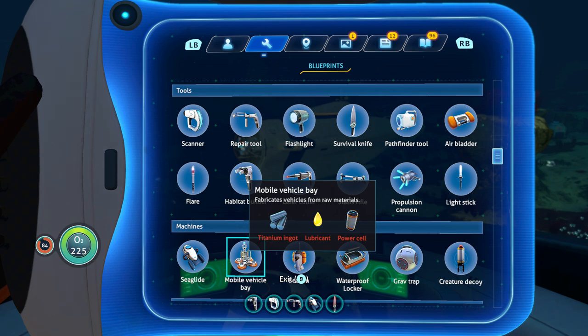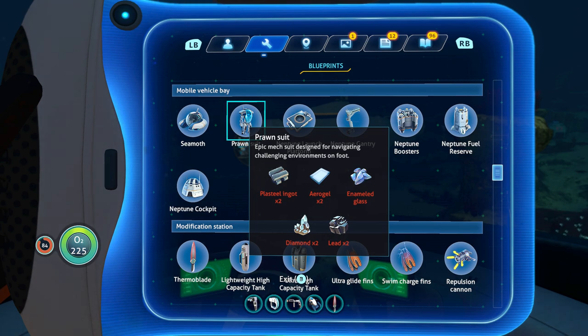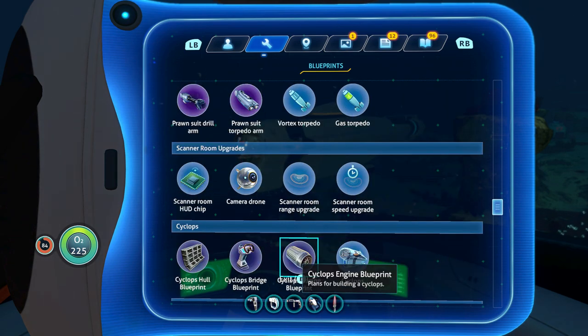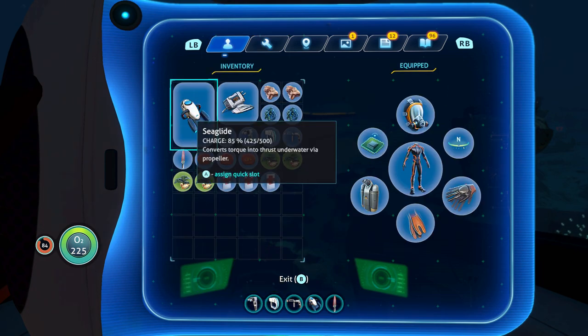So if you're stuck a little bit on finding the parts for the vehicles, more specifically finding the parts for the Cyclops, because the Cyclops is a really hard one to find. There's actually three pieces for it. There's the hull, the bridge, and the engine. The bridge and engine can be found in the Aurora and underneath or behind the Aurora. But the Cyclops hull, you will probably have to go to a different spot for.